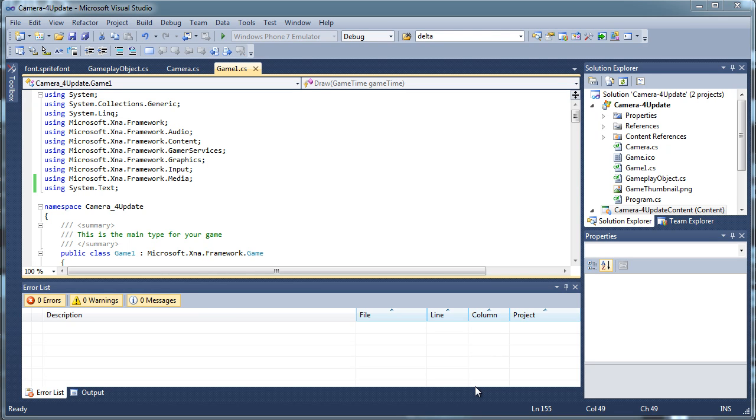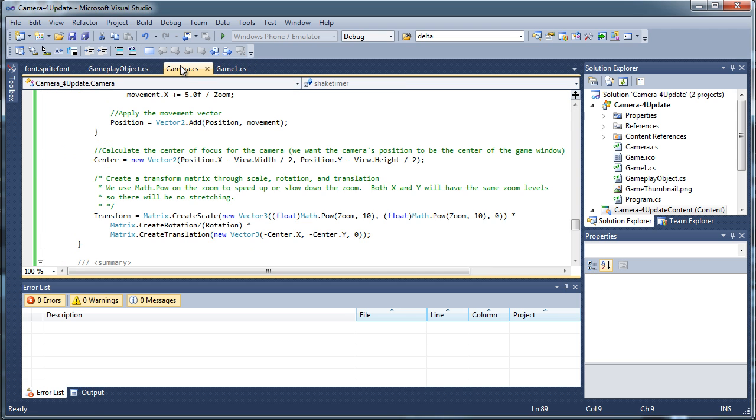This is an update to the camera sample I did a little while ago. That was for 3.1. I've upgraded that to 4.0 and then I updated it to have a dedicated camera class that you can use. And I'll show you all the stuff you need to do to get that all set up. And then I also added a brand new feature to the camera. So let's go ahead and look at the code really quick, and then I'll show you the completed version.